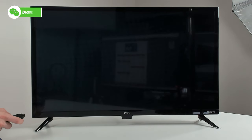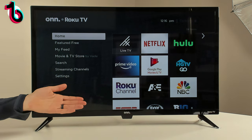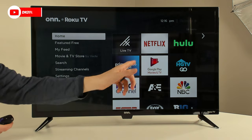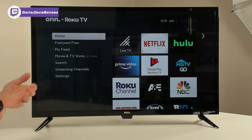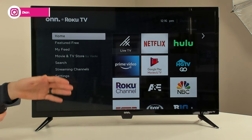So let's go ahead, let's select that and let's go into our TV menu. All right, so here we are, guys. This is our Roku home screen with our on TV. Check it out. Again, we chose all those apps, but we have plenty of different options to search for more apps to download in the future. If maybe your streaming habits change or you want to add more channels, or just browse everything Roku has to offer.